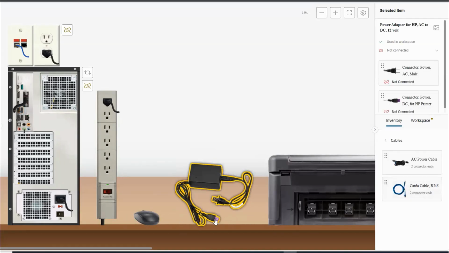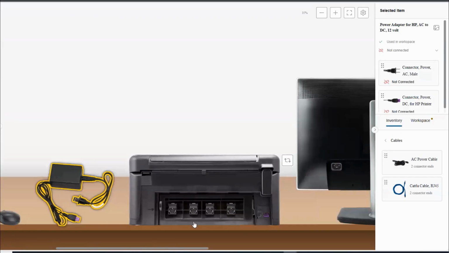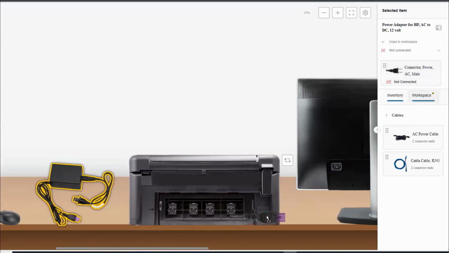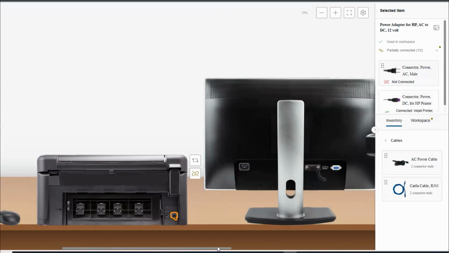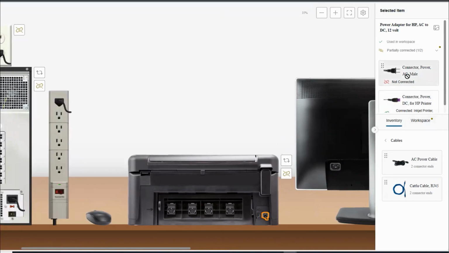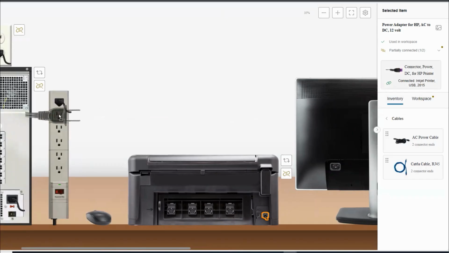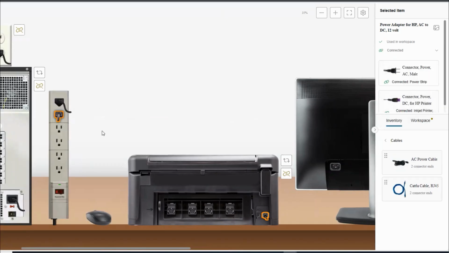Surprisingly, as I said, here we have the color. If you see the color, as I already mentioned, you can easily guess where it goes, because that will help you. So you connect that side to the printer, and the other side you connect to the power strip. We are done with the printer.